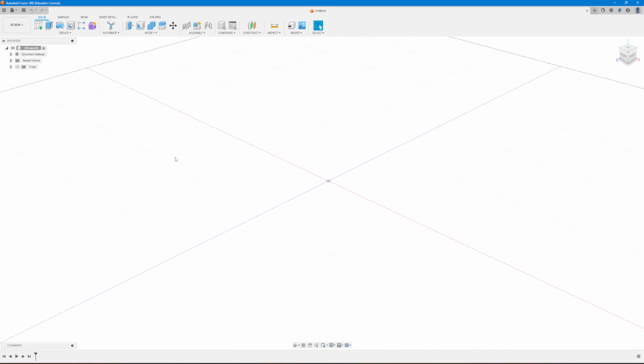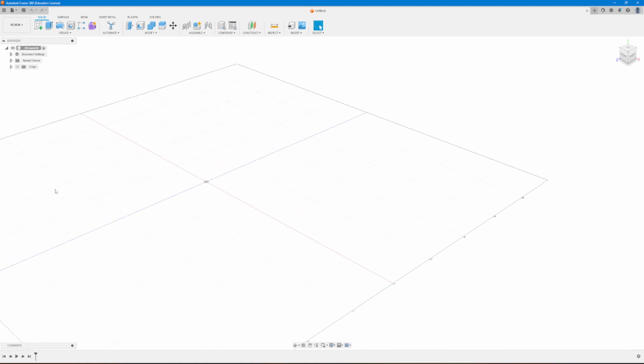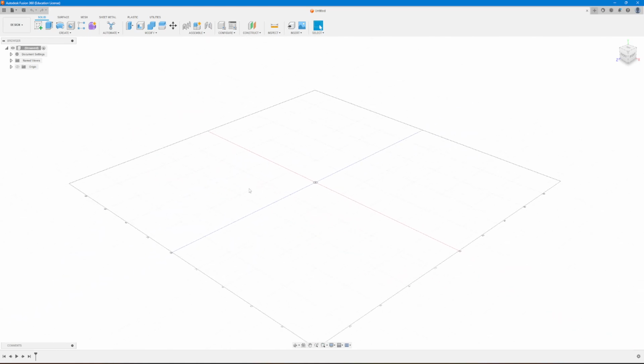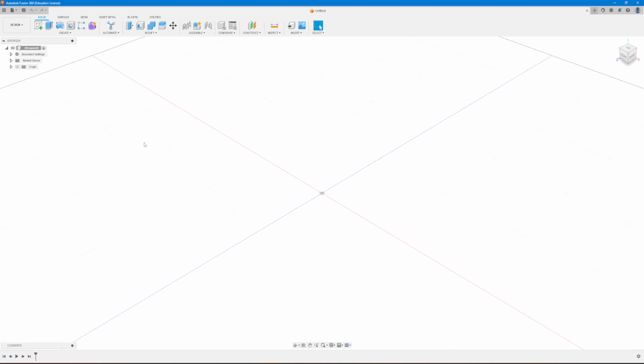It will zoom where your mouse is. If you zoom where your mouse is over here, you will zoom into there. If you zoom out, you will zoom out from that location. I know a lot of people get confused and wonder why in the world their object is moving away from them, but it's just wherever your mouse is, that's where your zoom will go.